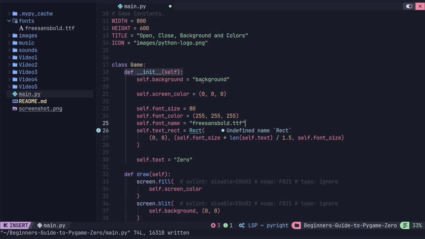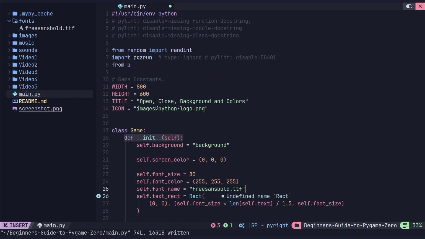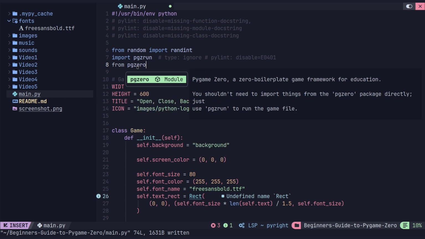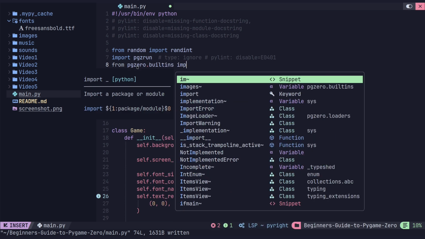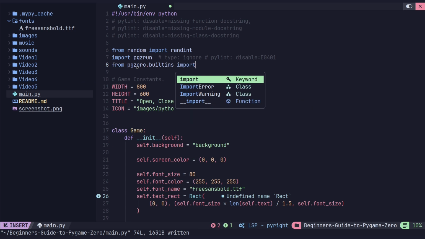The other ones you can, where was I writing it? Right here. From the other ones, you can tell it that you're using these different things that they're declared there. But the problem is simply using this thing is also broken. So we'll say pgzero.builtins and then import. Now we don't need to import these.